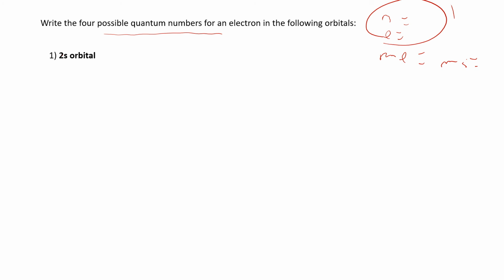If an electron is in the 2s orbital, this 2 really describes N. And then this s is going to be L. And remember, when an electron is in the s orbital, L is going to be 0. But again, that 2 there describes how far the electron is, which energy level it is. So N is 2. L is going to be 0 because it's an s orbital. ML in this case is going to be 0 because it goes from negative L to L, and L is only 0. It's only one type of s orbital. And then this last one is always plus or minus 1/2.